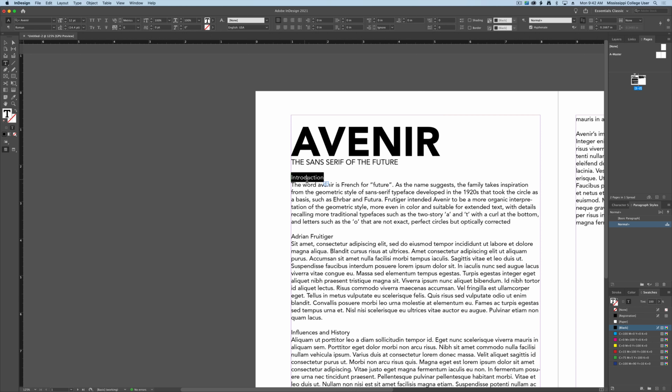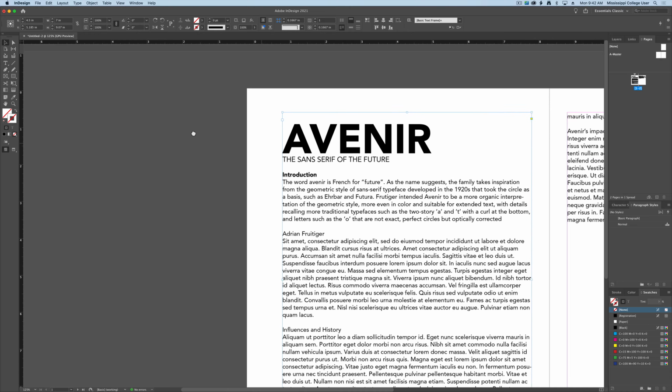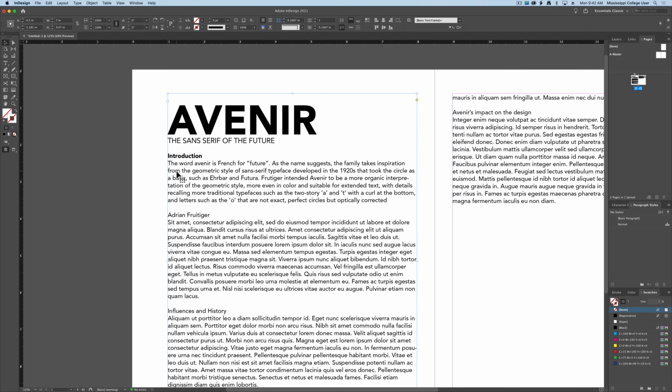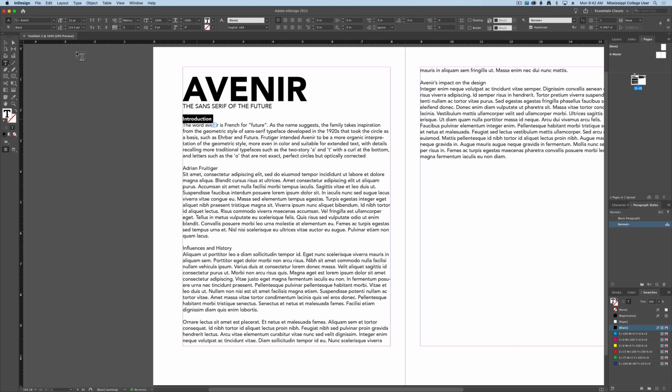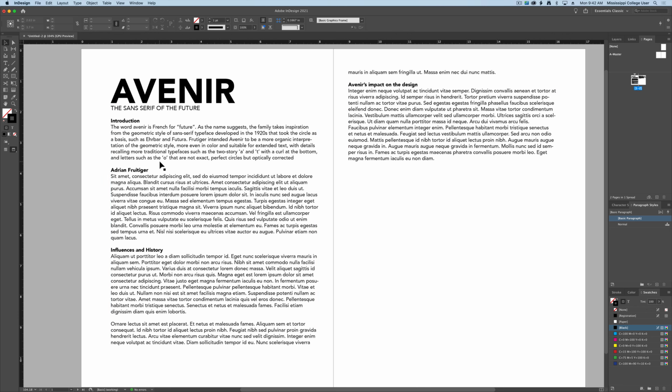Let's also do something consistent with each of my little section headers. So if this is going to be the introduction, maybe I want that to be nice and bold, so I'll make it a bold version. And if I do it to one, I want to be consistent and do it to all the other ones as well. So if the introduction is set in Avenir Black, I can select this, and I'll set that to be black as well. Now it looks good with this.